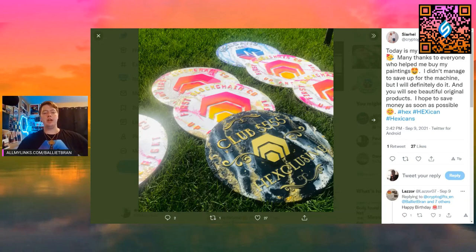She didn't manage to save up for a machine, so right now she's saving up for a woodworking machine for this kind of material. And I was happy to not only receive the product, which I'll show you in just a second, but you can see in the photo the color, the design — the art itself is very pretty.